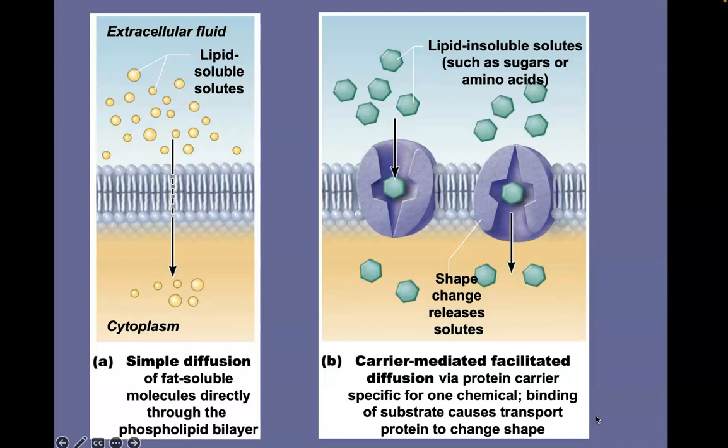So what I want to mention is this term that we use with these channels called saturated. And what this means is that these carriers can actually become saturated when all of the carriers, let's say for this example here, right? We have glucose. When all of these carriers are actually bound to that molecule glucose that they're transporting. And so we call that point the saturation point because in this case, right, the glucose transport would be at its maximum rate. So it couldn't move any faster.